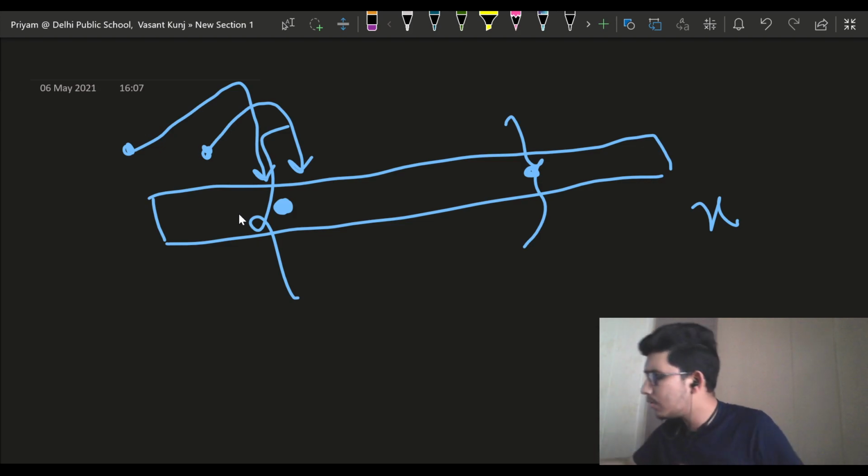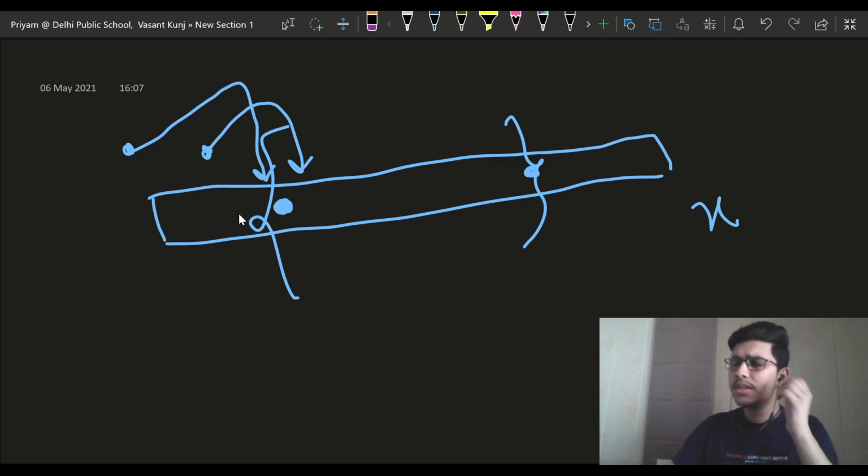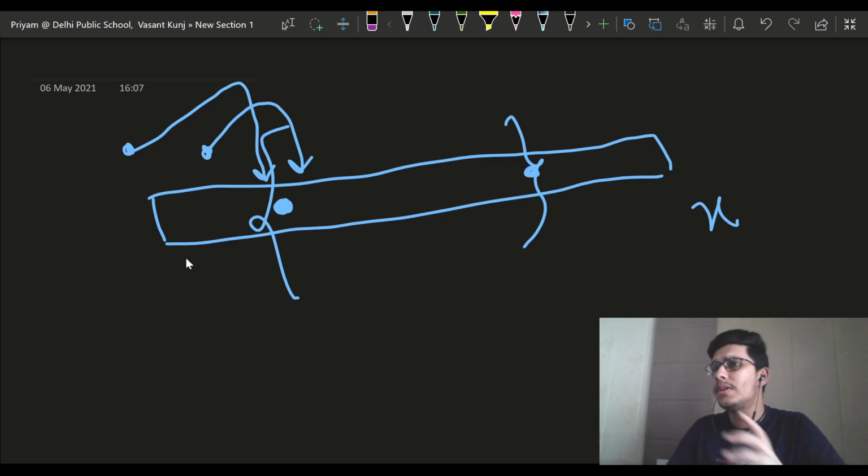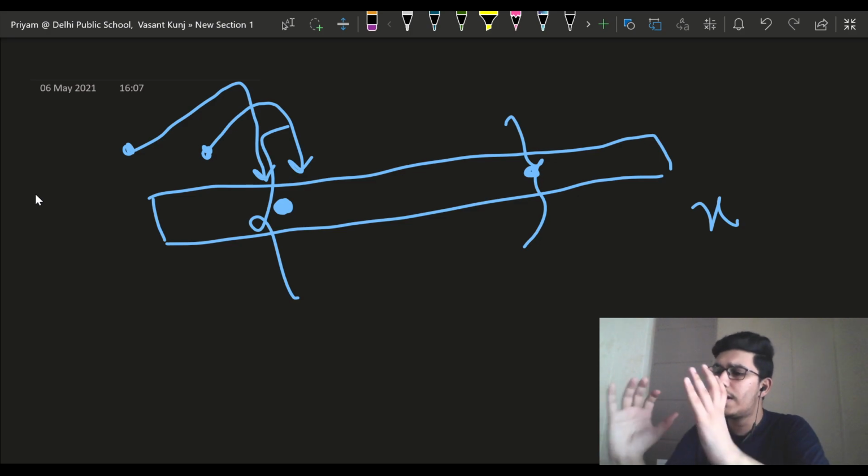Okay, another thing to notice here is that there has to be at least one sheep from all of them which never moves. Because if you're moving all of them, then it does not make sense, right? There has to be a sheep that does not move at all. Can I iterate on that sheep?